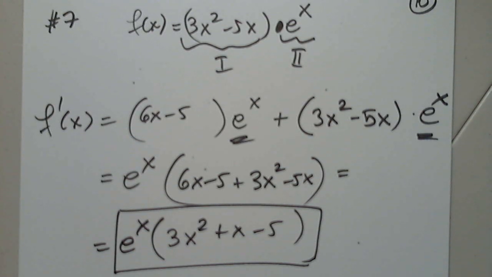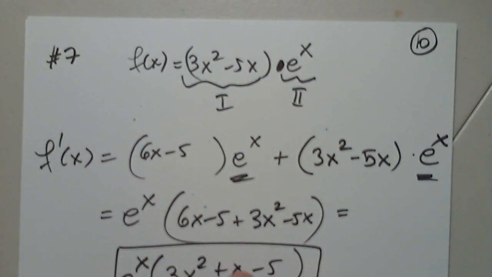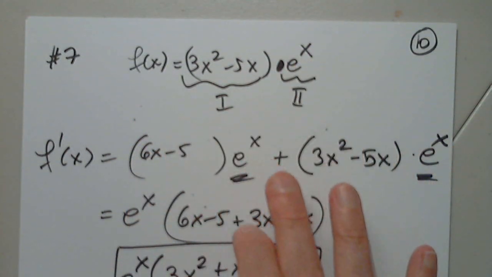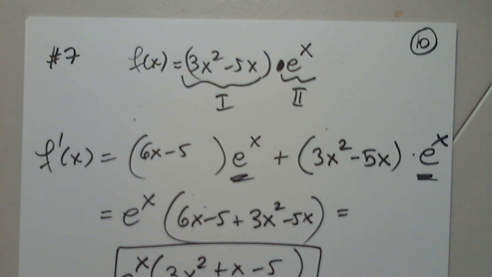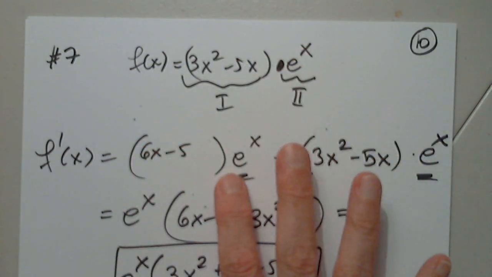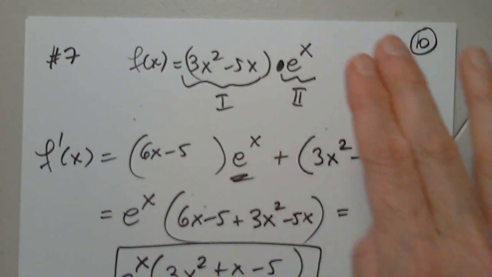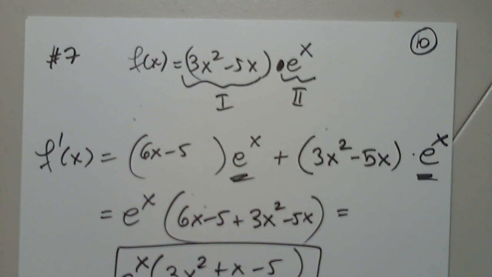Okay. So let's practice now the quotient rule. We'll come back to the product, whatever you want. So again, let's notice what I did. This prime times this plus this times this prime. And then the rest was algebra. One more time. 1 prime times 2 plus 1 times 2 prime. Okay, we need another product, or we look at the quotient.